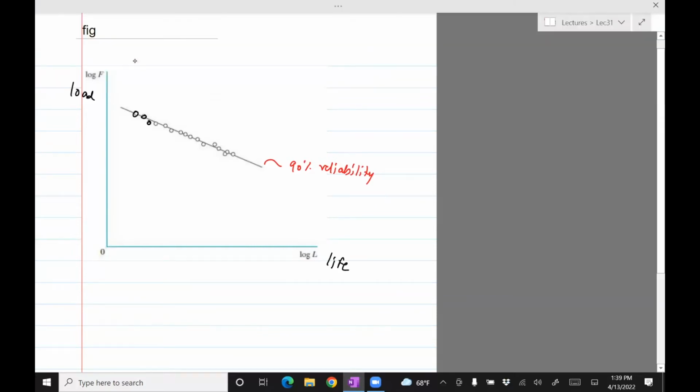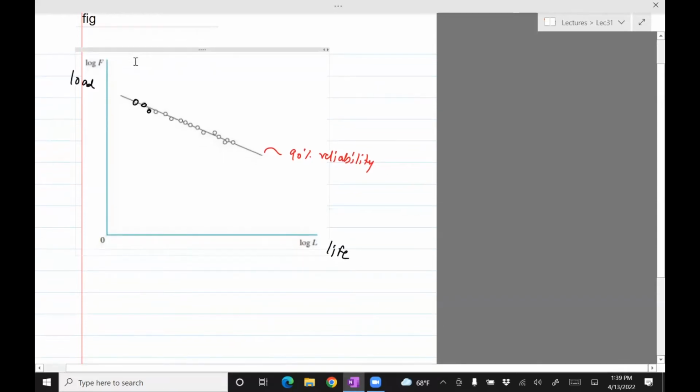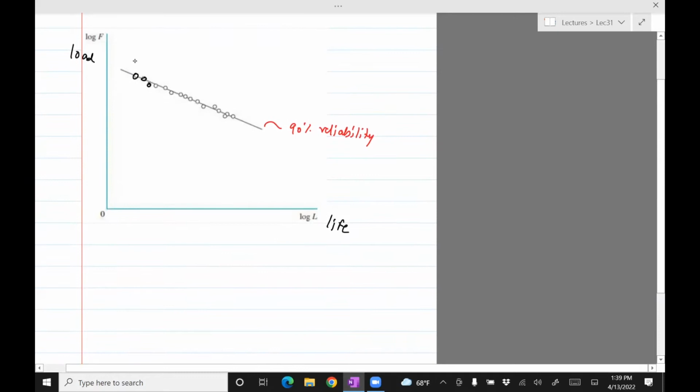So this is nice. This is just like the SN curve. Once you have this line, you can model it. If you remember, the same arguments are true. You need to write the equation of this line as y equals mx plus c, where y will be log F and x will be log L, and then do the logarithmic transformations and get rid of the logs. Once you get rid of the logs, you'll see that the expression for F and L is something like this: F times L raised to 1 over a is a constant.